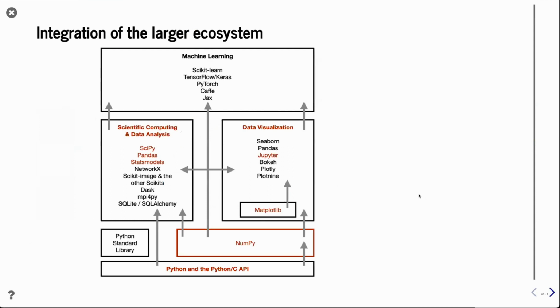So I've gotten to the end of talking about pandas, and I just want to wrap up by talking a bit about the way all these different pieces fit together. So I hope I showed you how, with the core Python language, and then importantly the Python C API that allows us to build extension modules, we can build a variety of different kinds of libraries and tools that allow us to combine the expressiveness of the Python language itself with the performance of compiled code that we get by building these extension modules.